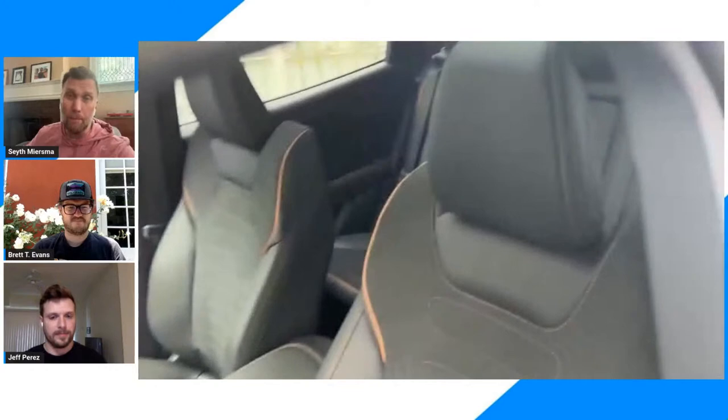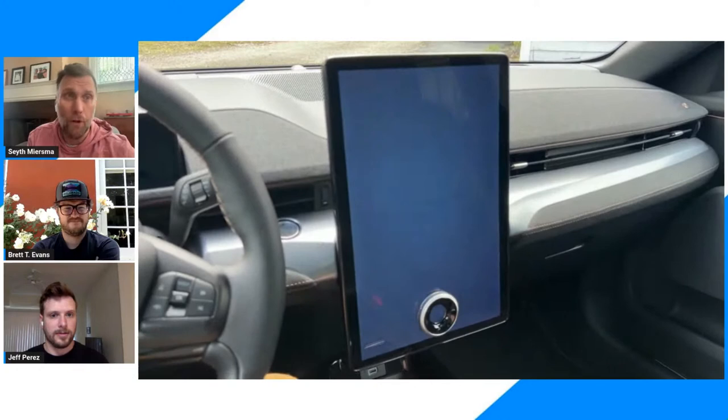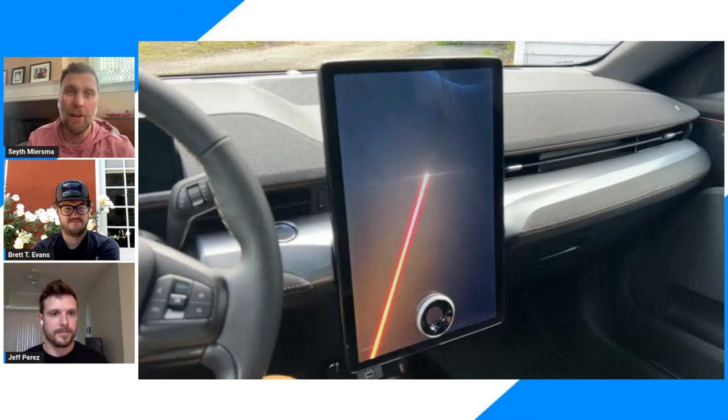So that's the Mach-E. The other thing I was reminded of driving this is that I am still really enamored of Ford's screen and infotainment system here. Beautiful to look at, clear, bright, fast and responsive, easy to use. I still think the little screen inside the multifunctional knob is a cool party trick. And I have zero issues hooking up to this thing, mirroring my phone, all that kind of stuff. I think it's fantastic.